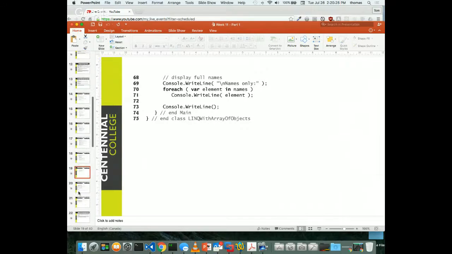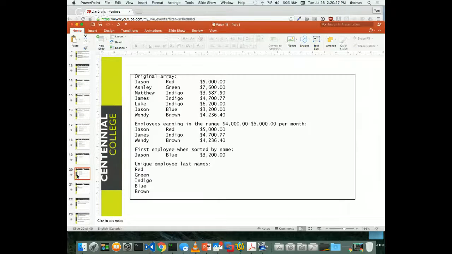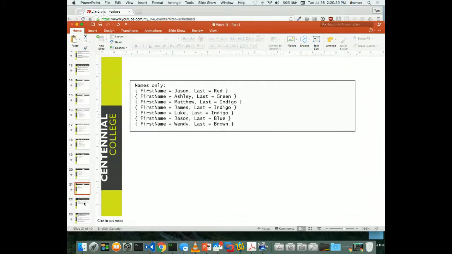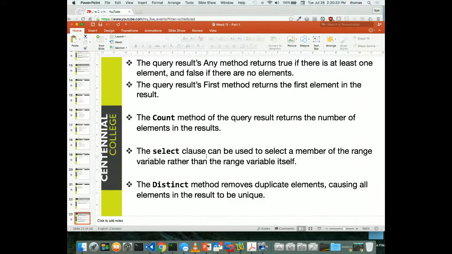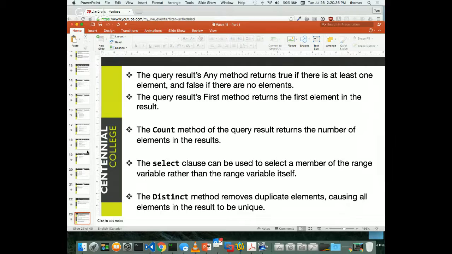So LINQ is really flexible in this way, and it allows us to return data from the database, but also allows us to write data to the database after we have our collection. One of the great things is that it acts like a list. So I can use the count method of the object that I'm getting back, right?